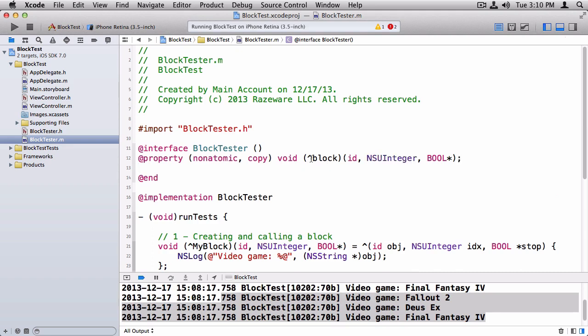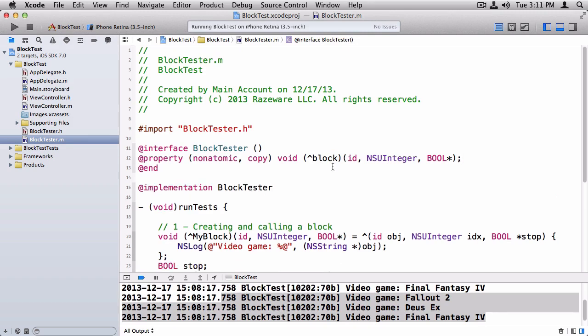So I was wrong. Sorry, you do need to give the name there, and this is the name of the variable or the property. Okay. So we have a block property that we can store a block in for later.